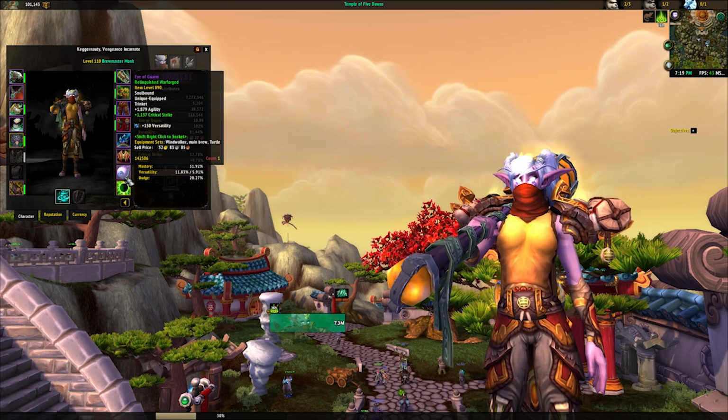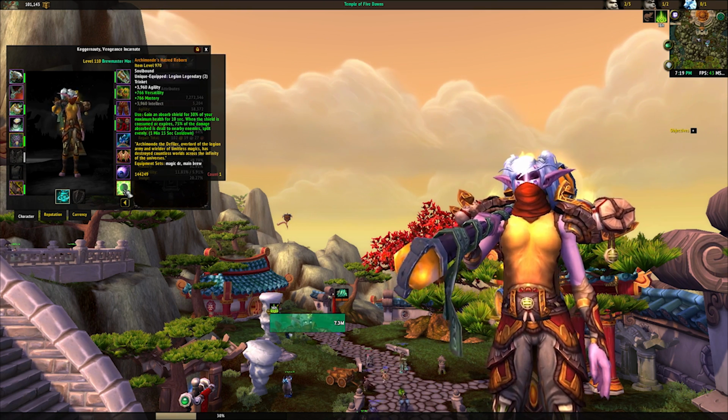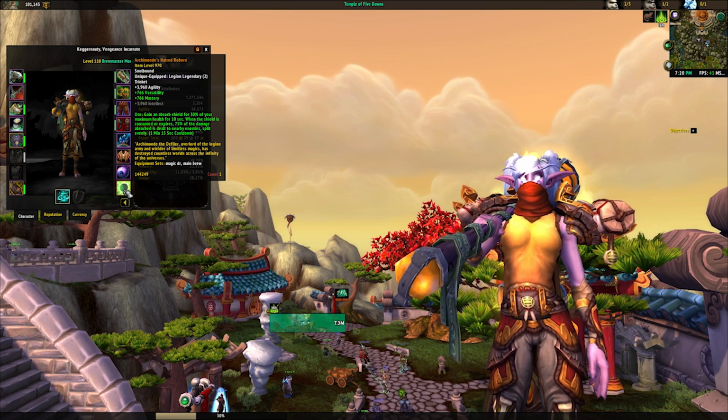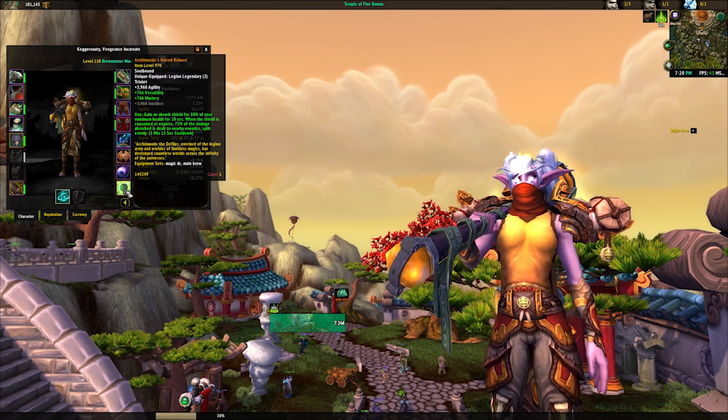Also, other defensive trinkets, Archimonde's Hatred Reborn, we've talked about this. It's really good for the absorb shield. It's really good for the DPS as well. So it's a good mix of both stat stick and on-use effect.